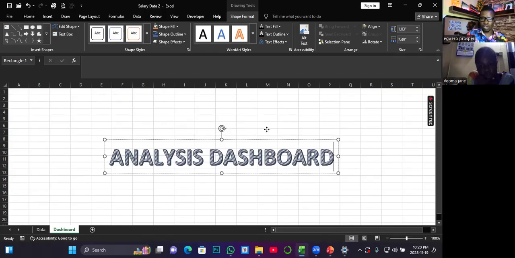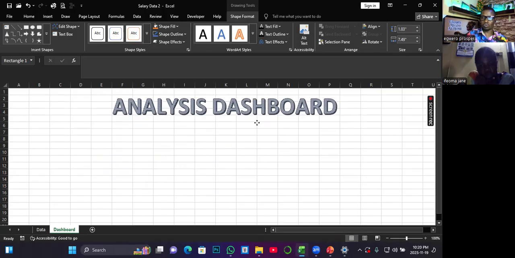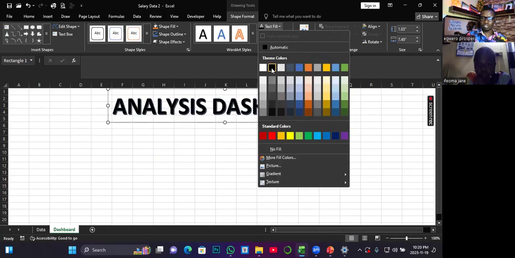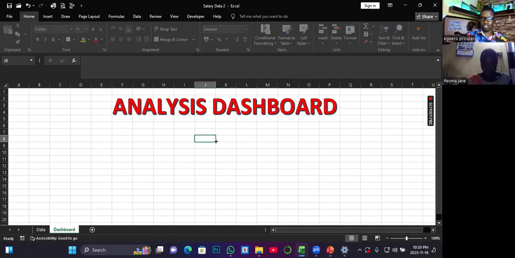All right. Just to make the user interface of my dashboard look attractive, I will add some transformation. I'll come here. I can change the color to this, or maybe to something like this.